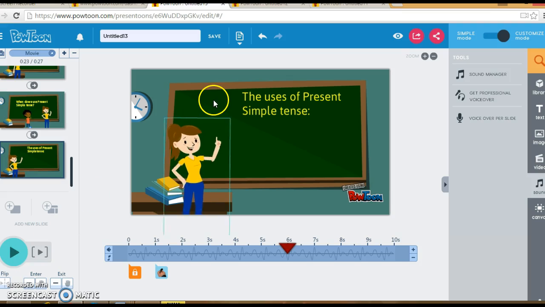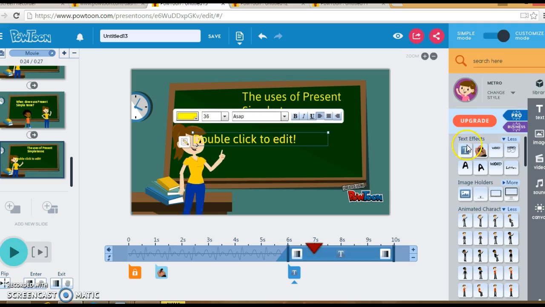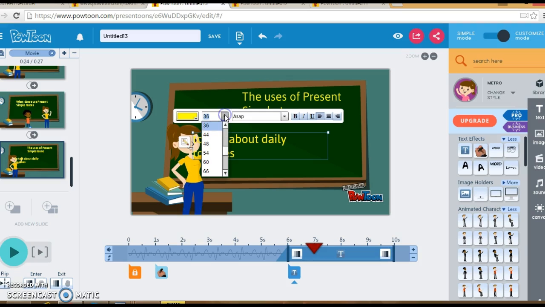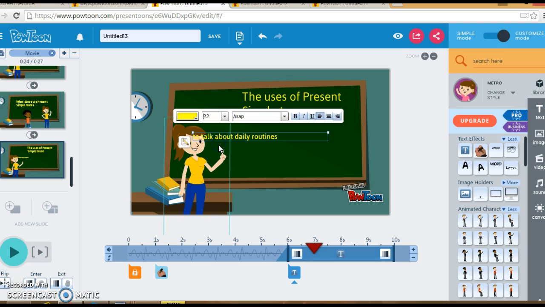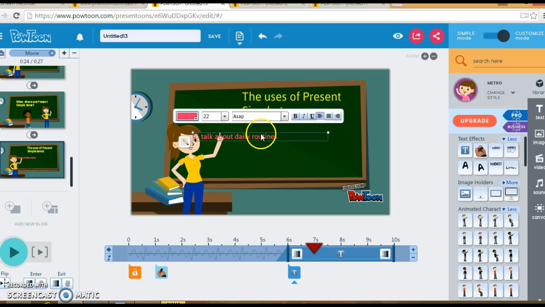So now imagine I want to add the uses. So I go again to the library, or I go to the text options immediately, and I add the text. And I maybe can add one just to show you. It's going to be here, for example, to talk about daily routine. Okay, let's say I want this one, and it's a little too big, so I'm going to make it smaller because there are quite a few uses. Okay, maybe too small. Okay, like that, and I can change the color to a different one just to have it differently, and maybe make it like that.